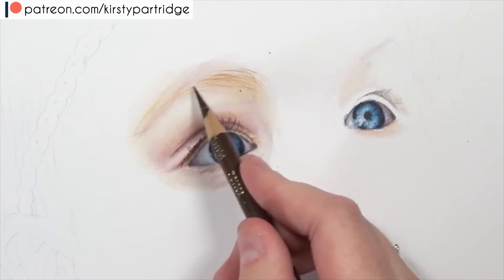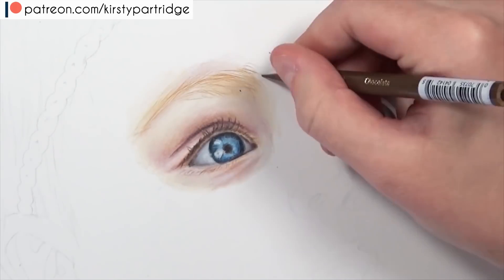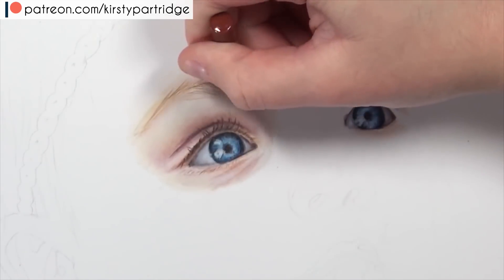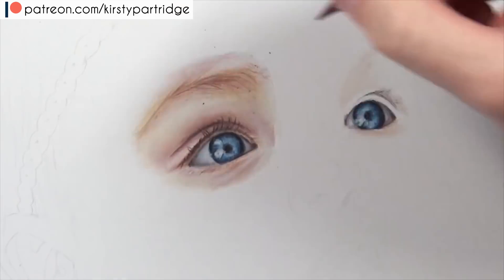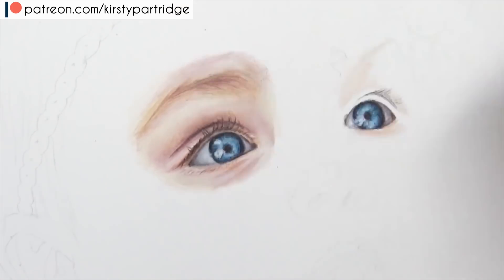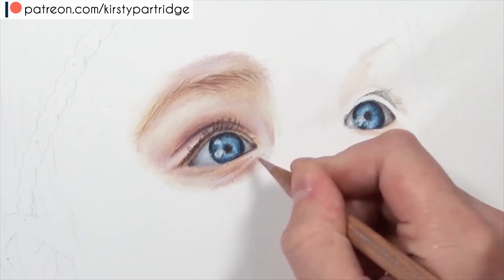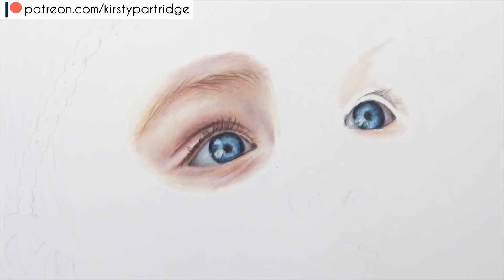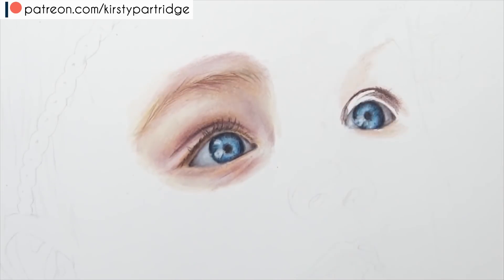Now I'm going in with the eyebrow. Baby's eyebrows are very light and sparse, and a lot of the time you can't see many individual eyebrow hairs. So I'm blocking in the general direction the hairs are going — I haven't done really thick eyebrows, there's quite a lot of areas where you can see skin underneath. I also add layers over the top and lighten them so they blend more into the skin rather than sitting harshly on top. Then I use my crafting knife to pull up some hairs. You can see more of these techniques in real time on my Patreon — this portrait took me 10 hours, so this video is going a bit fast.